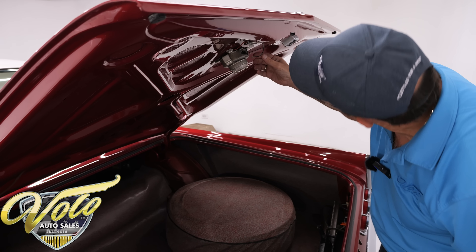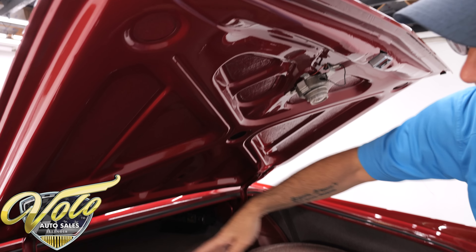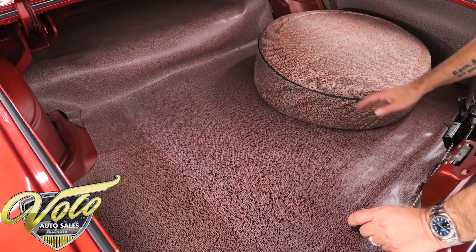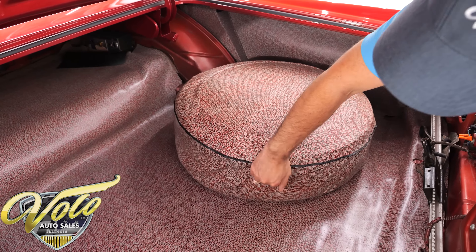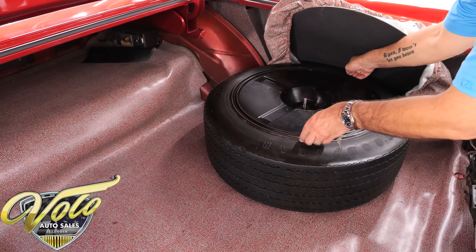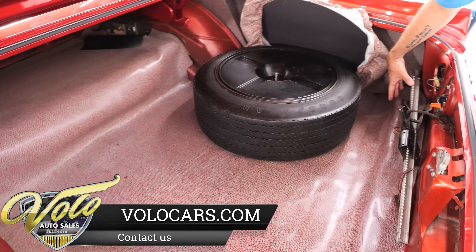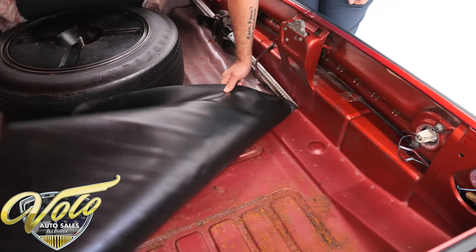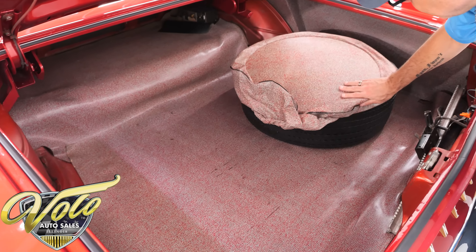It's unplugged for some reason — maybe it stays on, so someone unplugged it to be safe. Painted real nice, the jam is slick, the weather strip is replaced. Look at this giant trunk compartment — all rock solid metal, and it has the red and gray liner kit, the side panels, and the tire cover. There's an eight lug spare wheel underneath. The base for the jack is there along with the rest of the jack in its proper place. I believe this is the original paint with some surface rust from moisture, but it's a complete trunk compartment, very nice and clean.